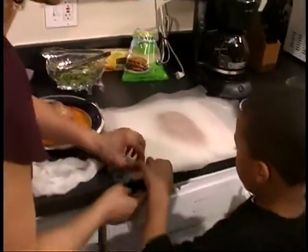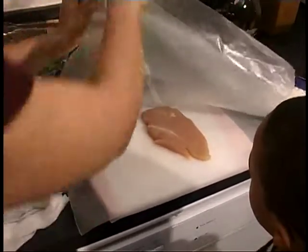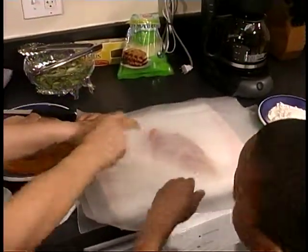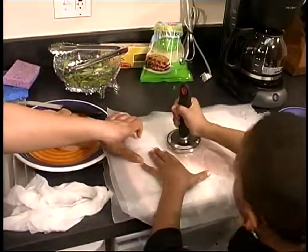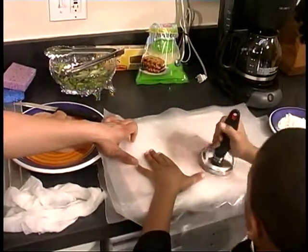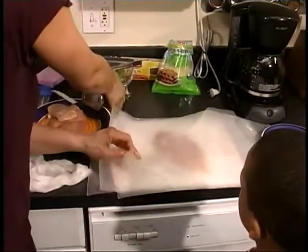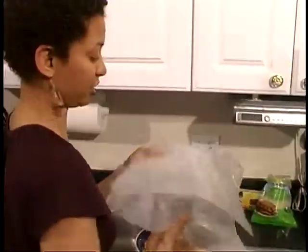And we're going to take a look, remember? Two sheets. So that looks pretty good, right? Why don't we go ahead and turn that over. Thanks, Sheila. Okay, so why don't we focus on making this part thinner, okay? Looking good. Okay. Do you mind if I finish that up for you real quick, Drew? Okay. Meat tenderizing is a great thing to do.